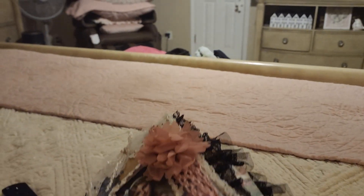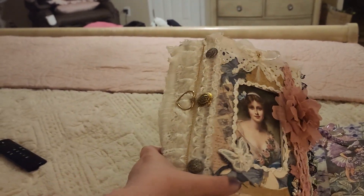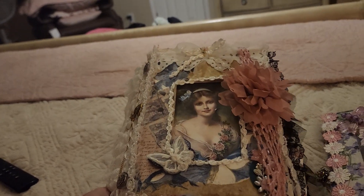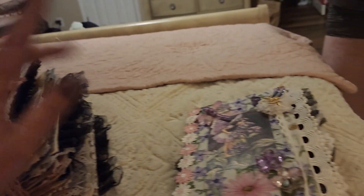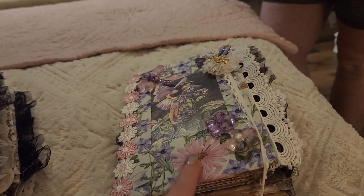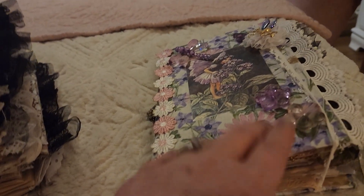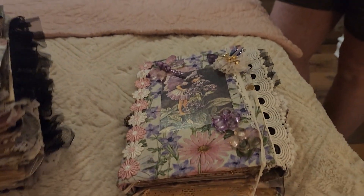Her name is Amelia. I'm going to think I'm going to keep this one, but it's taken me like, gosh, a year if not more to make this one. Because when I made this one, then I made this one and one for my mother-in-law and one for my mom and one for my new great-grandson for his baby book. So I've been making a lot of them, but I want to share this one.